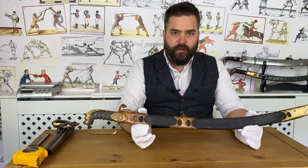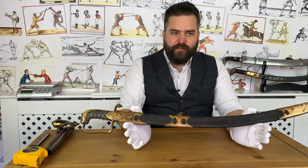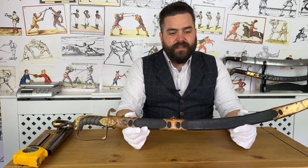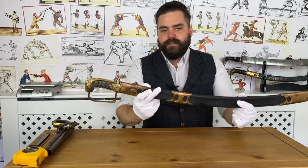To have a Napoleonic-era infantry sword regimentally marked to a Welsh unit is incredibly special. It's also super unusual — it's not common to find regimentally marked swords in the Napoleonic period. If you go up to the Victorian period you'll find lots of regimentally marked swords, though those typically follow standard patterns in use at the time.